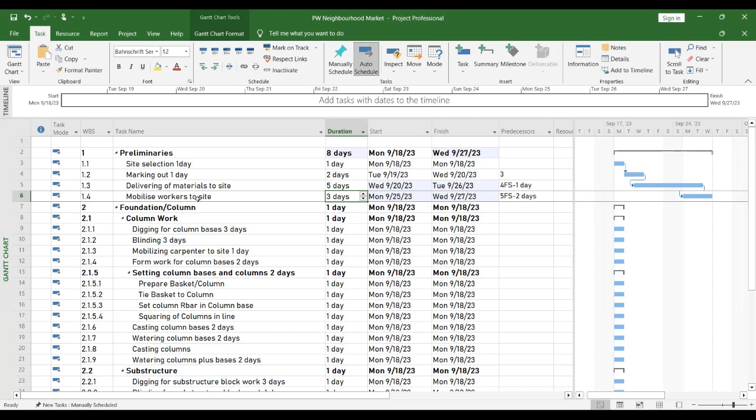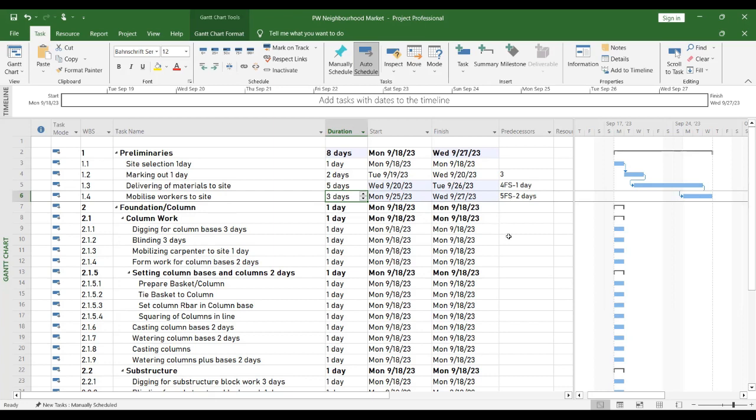So for the successor activity, I will now use 5FS. The relationship between successor and predecessor, which is mobilize to site and deliver material, is 5FS with a 2 days lead time. That's what that statement means. Thank you. Yeah. So let's quickly do the next one.